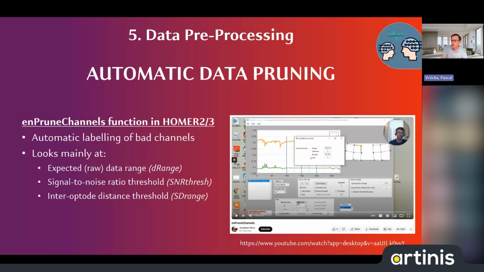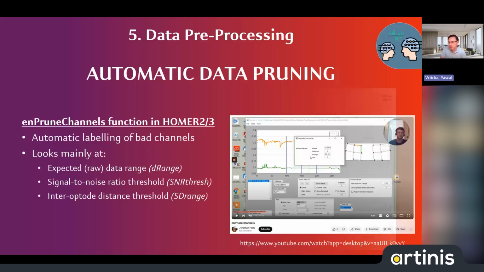I won't say too much about this because there is a very nice video about how it works, how you can input all of the things, and what the result looks like. So this is one automatic data pruning option.